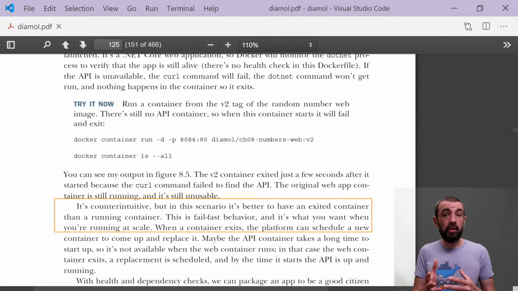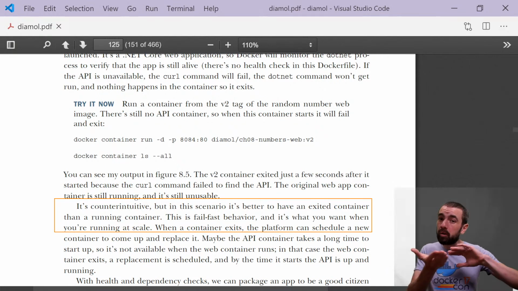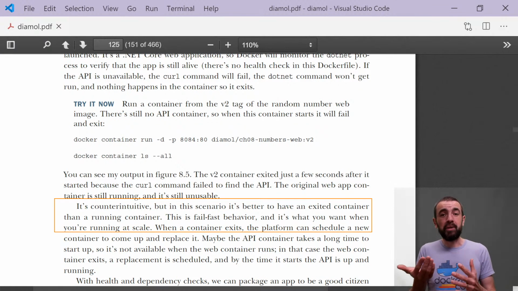When you're running at scale in an orchestrator, Docker Swarm or Kubernetes, you can't model that sort of dependency graph easily. In some cases, you can't model it at all. And even if you can model it, you probably don't want to, because you're shackling the orchestrator's ability to do its job. The job of the orchestrator is that you tell it what you want the end result to be. I want to have 50 API containers and 30 web containers running across the cluster. Now, if you try and model some sort of dependency in there, then the orchestrator can't start everything up as quickly as possible. It needs to start all 50 API containers, make sure they're running before it starts the web containers. And then what if there's a problem with one API container and only 49 are running? Does it start the web containers or not? So it can't just work as quickly as possible.